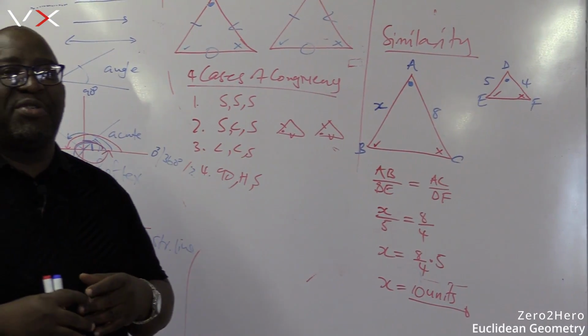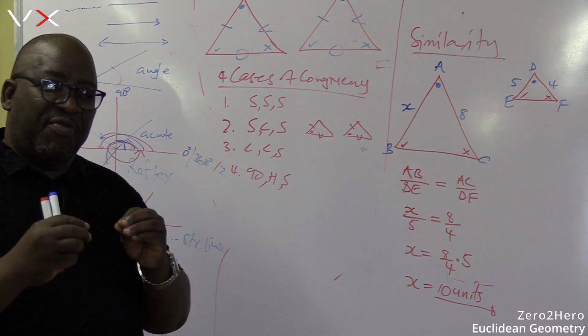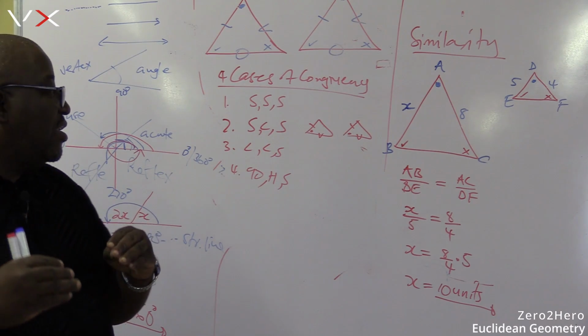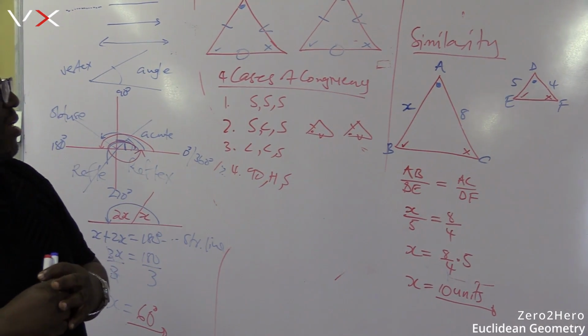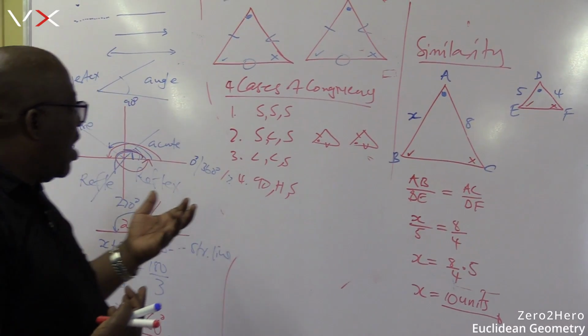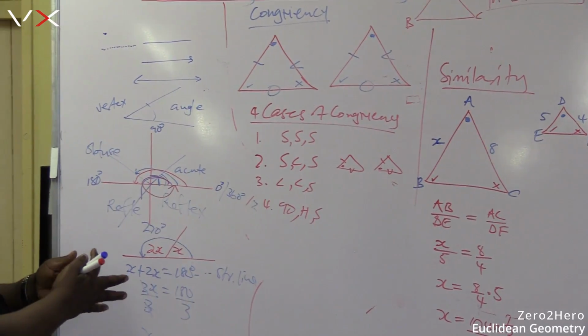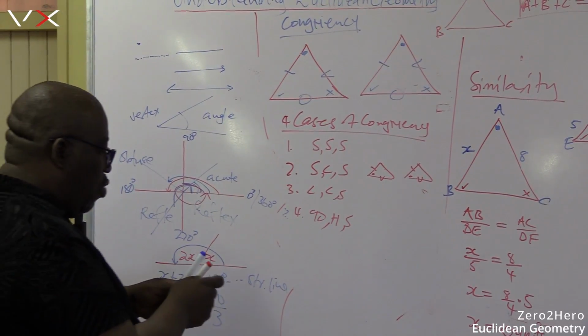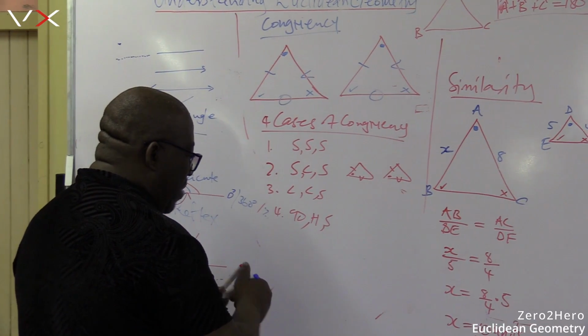Remember that we are just talking about triangles. We started from a point, we developed into lines. So these are the triangles. What else is important? I think when we're talking about lines, there's another very important part which we left out, which I want us to go back to.